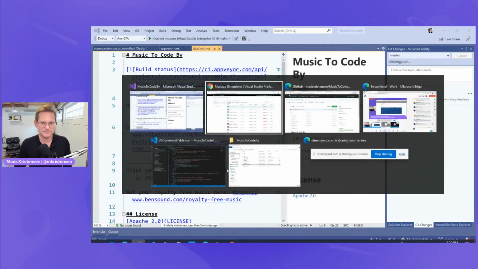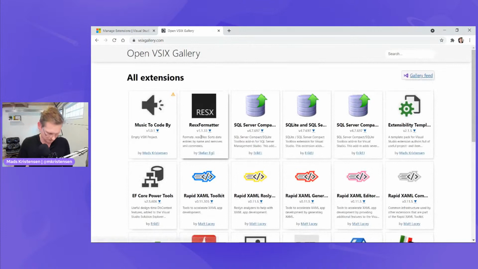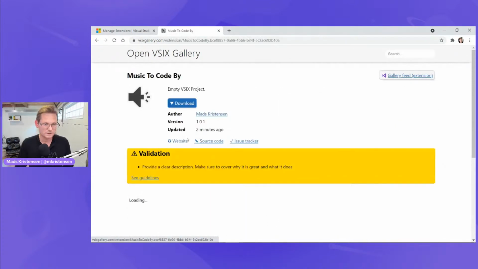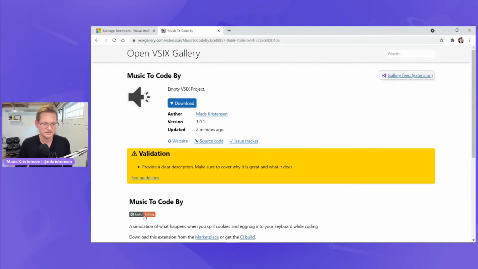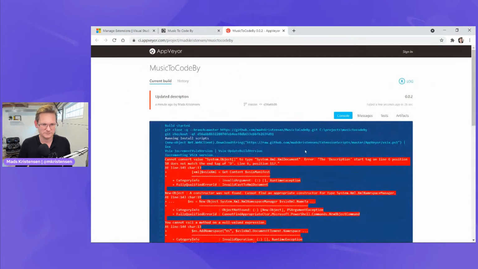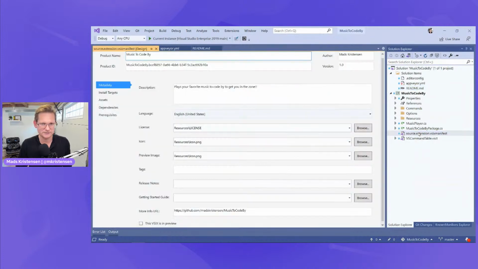Okay, so let's upload this extension. So V6 Gallery. Okay, so it's not done building yet. Build failing. V6 manifest. Now what's going on here?